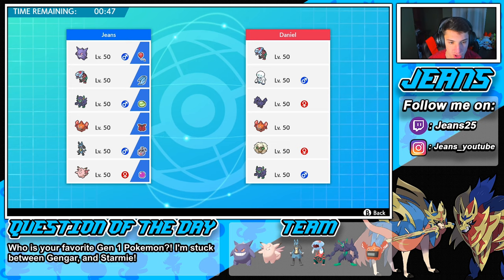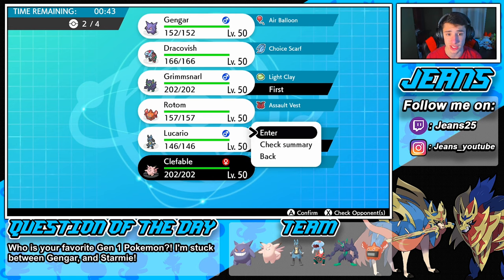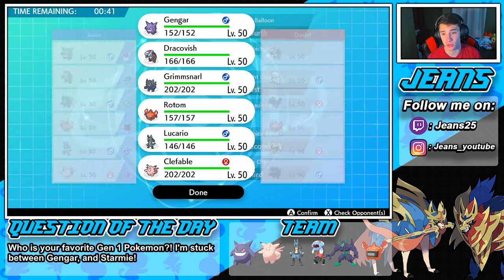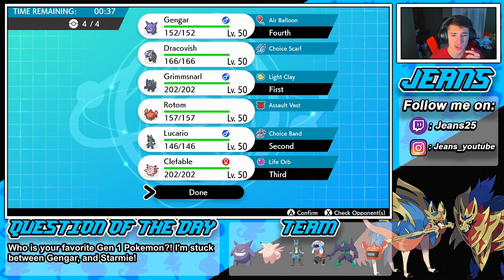And we could just set up a Paralyze on him. So we're going to go Grimmsnarl, Lucario, and then Fable and Gengar in the back once again, because they do some work. Fish is also a good choice, but not really here. He has his fish, so we're fine.